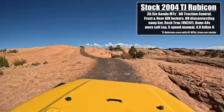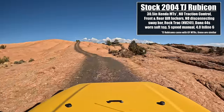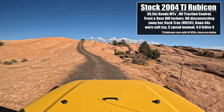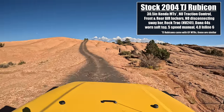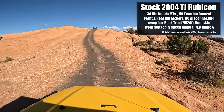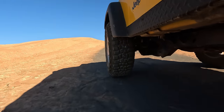We're bouncing around right now. I do not have the sway bar disconnected on this 2004 Rubicon because the 2004 didn't have an easy way to do that. I can disconnect it manually, but we're going to run these as they came from the factory. I'll eventually put quick disconnects on this Jeep, but right now we're going with the sway bar connected, which will limit articulation. It's just good to be back on this trail.